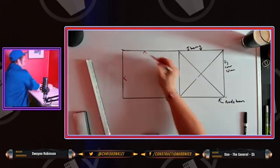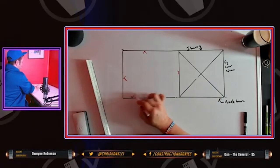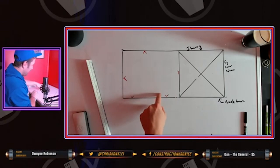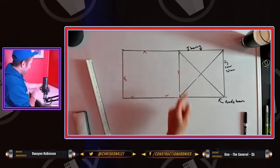You're shooting your top track on first, of course. Top track gets shot onto the iron up there, and then your bottom track gets hammer drilled in. Usually they don't go for just shots in exterior walls. You have to hammer drill it in, and then shoot your steel, and then stud it out.